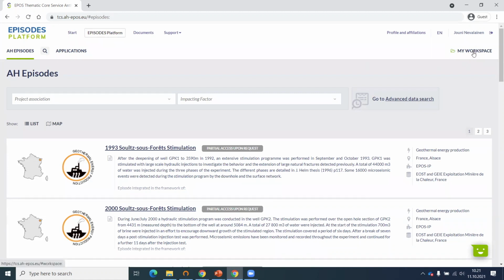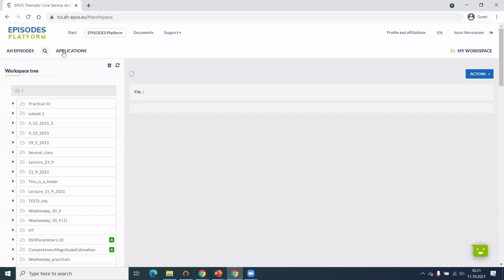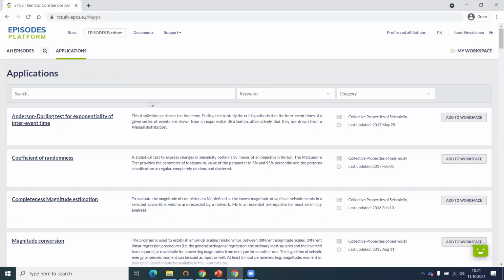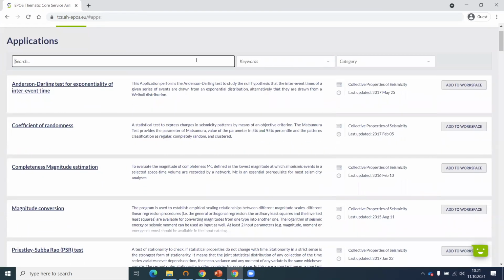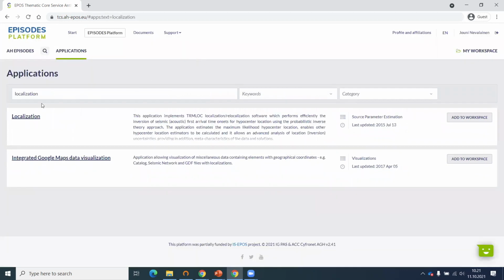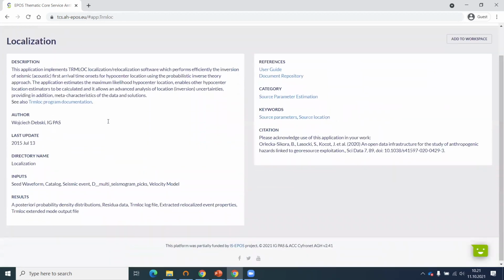So first of all, let's go to the applications and look at the localization. It is this one. This uses the Tremolo localization software, and the main task is to locate the hypocentral location using the probabilistic inverse theory approach.